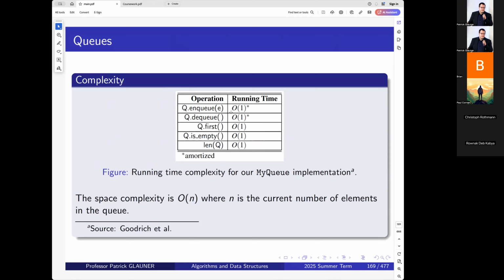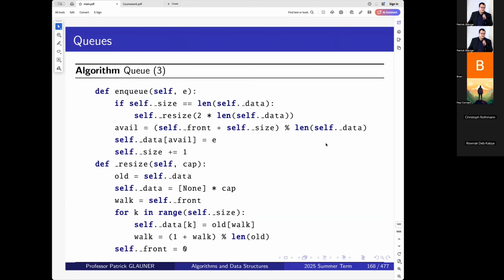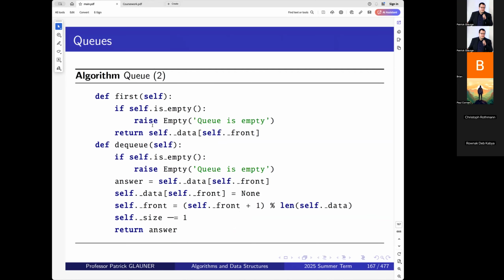But obviously, if we added one more thing that you could remove or that you dequeue elements, and if you reach a certain threshold, like a 4th or a 10th or whatever of the capacity, you would also resize. And that would be O of n, but we want amortized complexities. So it's O of 1 amortized. We did not implement that case that in your dequeuing you may need to resize, but you could add it if you wish.